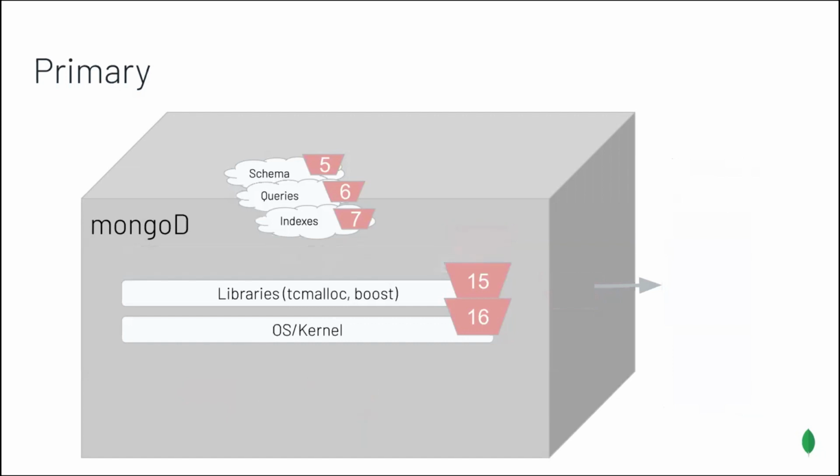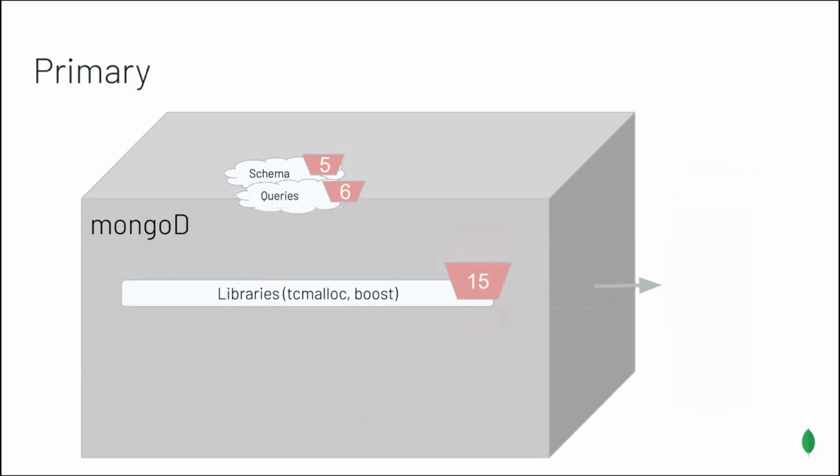There's no kernel issue in the system log, so taking that out. Checking the mongod logs, we can see that the queries are using proper indexes, so we can cross that out. Now, there are only three possible areas of bottleneck left: the library's bottleneck, the schema and/or the queries are poorly designed.